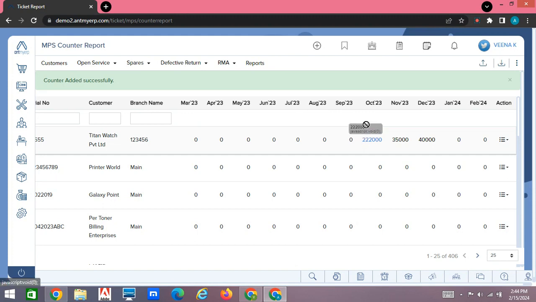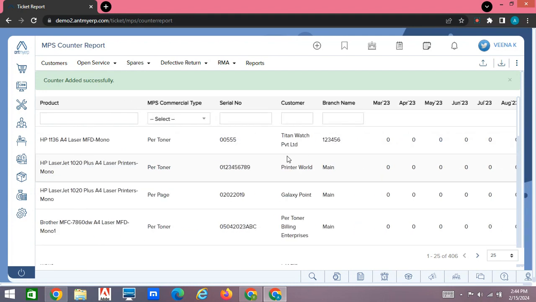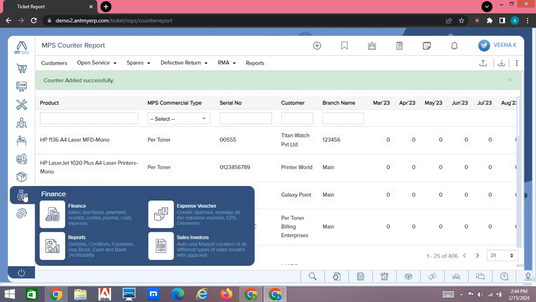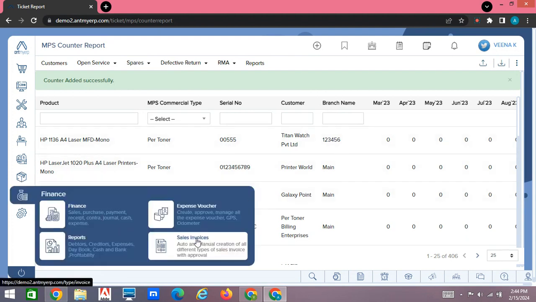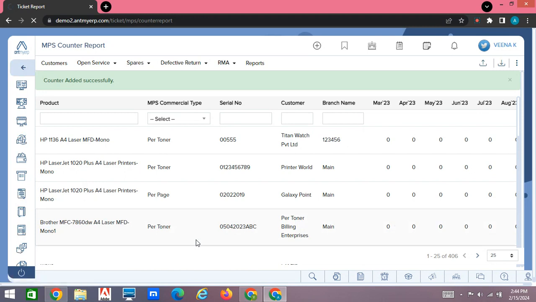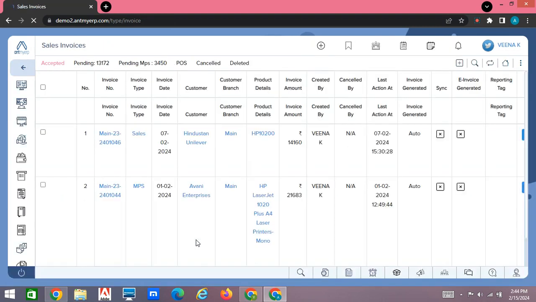This shows how many counters have come in which device in which month, with which there will be counter tracking. What counters are coming in which device, what counters are coming at what time. How many counters came in October, how many came in November, and how many came in December can all be seen. In this way, the device counter can be managed.